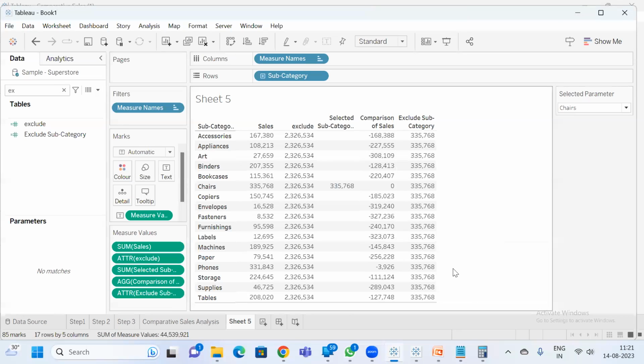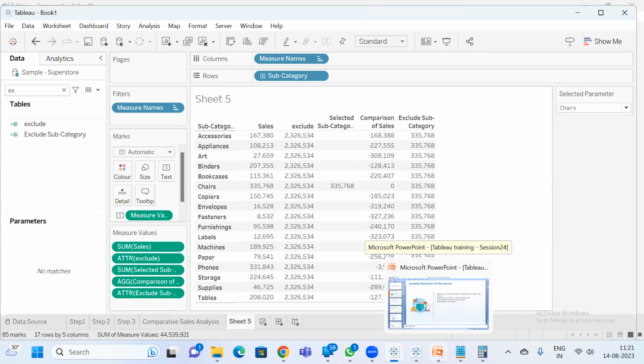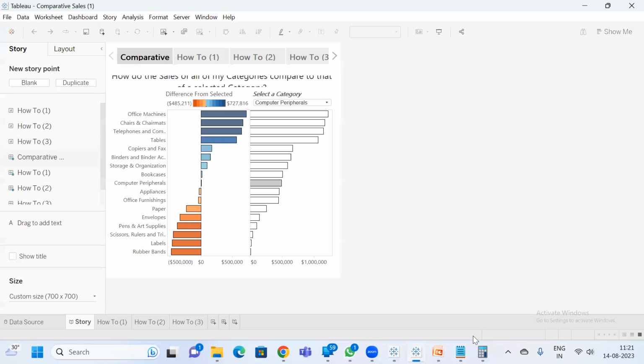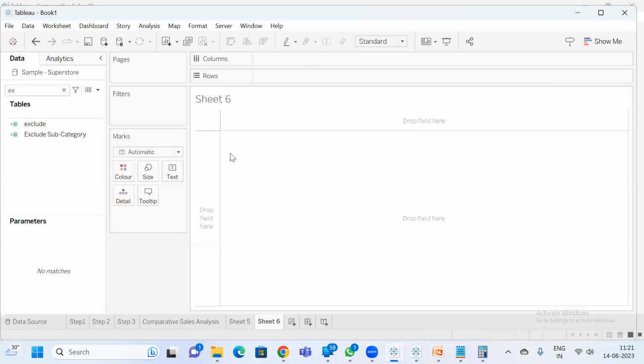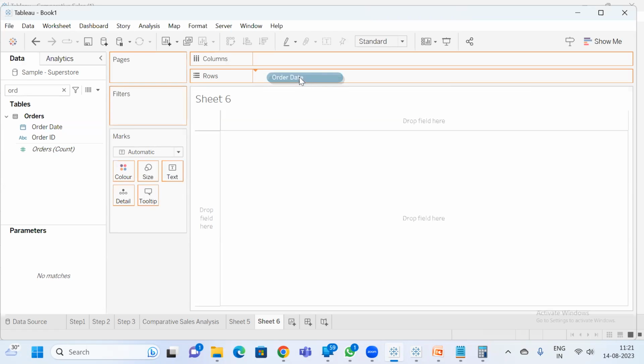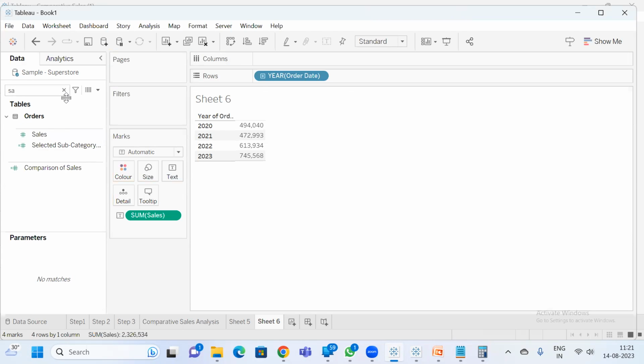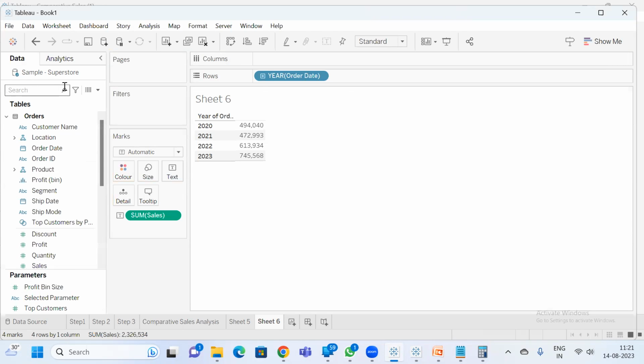Okay, perfect. Okay, so let's move on to the other topic. These are some business questions which you might get. When the user selects any particular month, I want to see the last 3 months based on that. So let me just show you a few things. In Tableau, we have the ability to show the previous 3 months or last 3 months. Those kinds of data are already available in Tableau. So there are some requirements you might get where you need to do some workarounds.